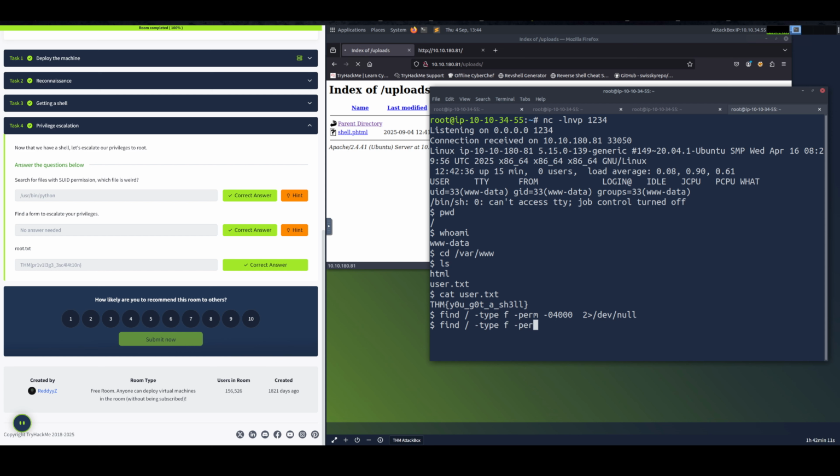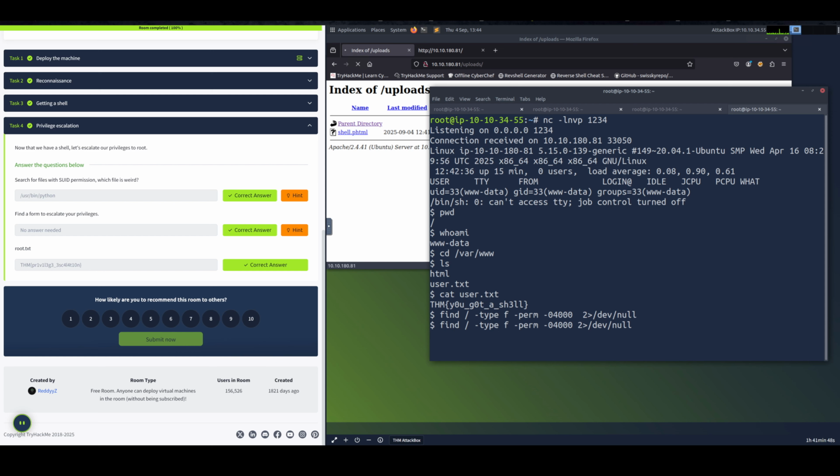Let's do -perm -04000 2>/dev/null, and see if it is running. It seems like it is working this time.